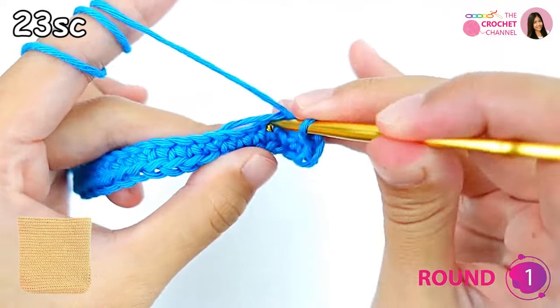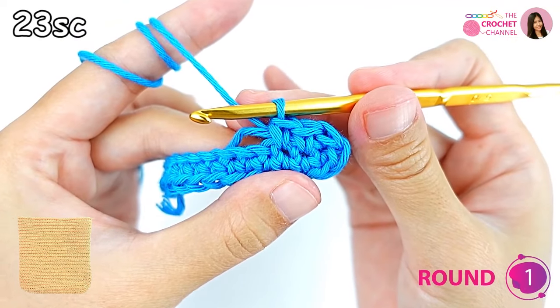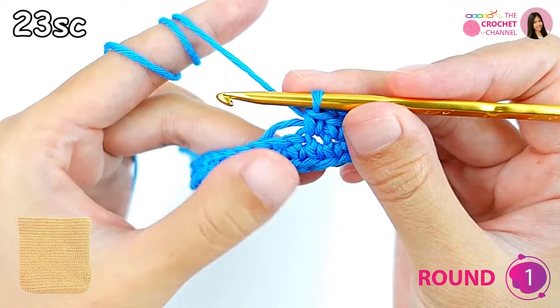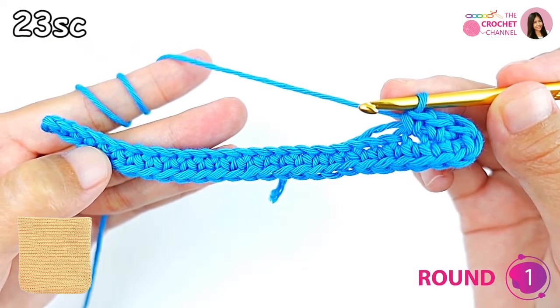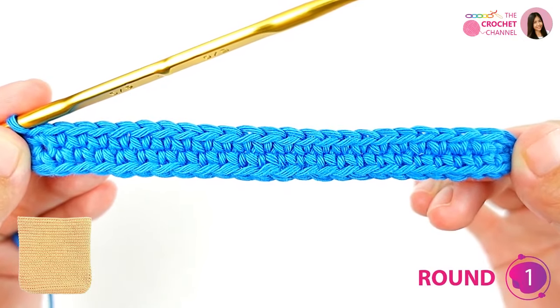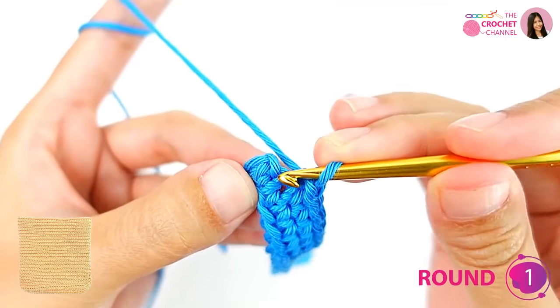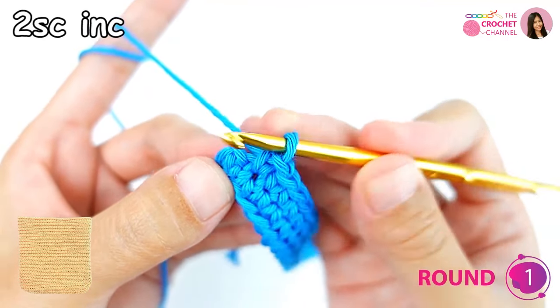One, two. So keep continuing crochet 23 single crochets and see you when you are finished. Now I have finished with 23 single crochets. The last chain, crochet 2 single crochet increase.